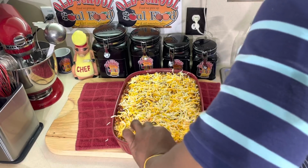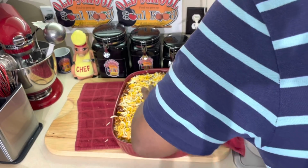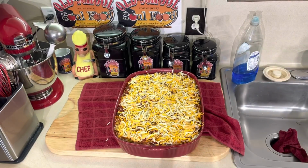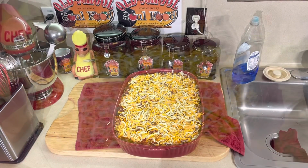Well, I like to cheese it right when it's coming out the oven. See that? Okay, back in the oven, y'all. 5 minutes. We'll be right back.